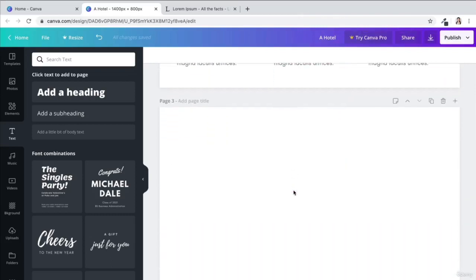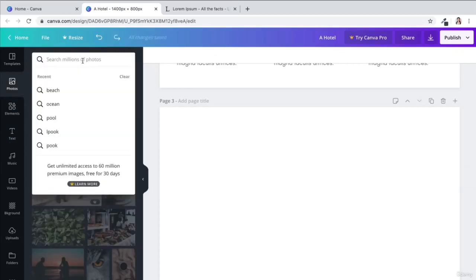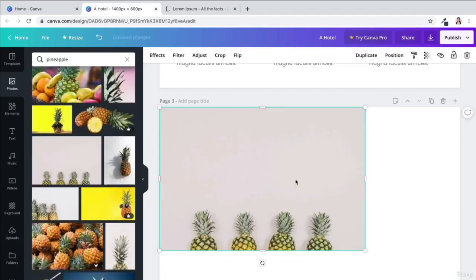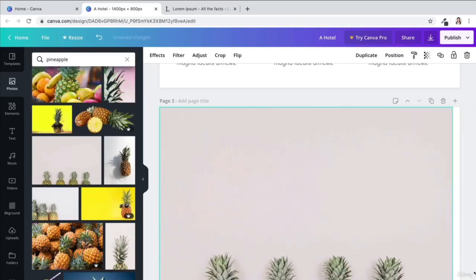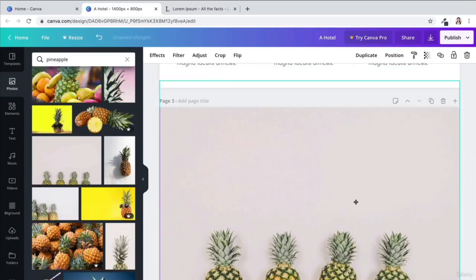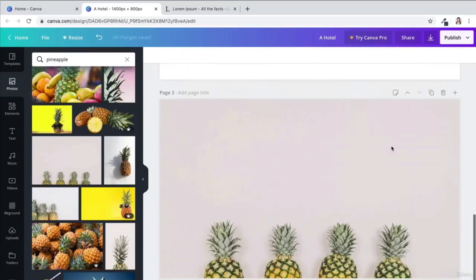And we're now onto the last part, which is going to be the contact page. So for this contact page, I'm again going to search for maybe a photo of something that's quite fashionable, contemporary, tropical. Maybe we can just find a picture of a pineapple. And this one looks pretty good. Let's go ahead and position this photo so that it's the same size as the design. And now I can move it up so that only the bottom shows up my pineapples. So there we go. We've got 1, 2, and 3.